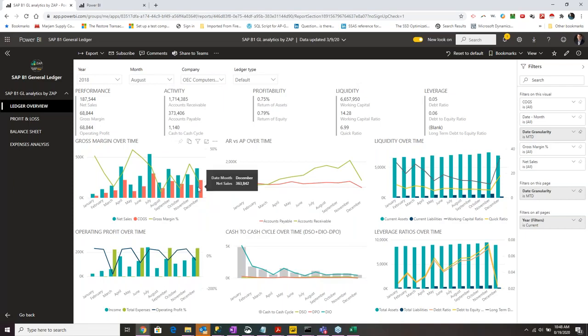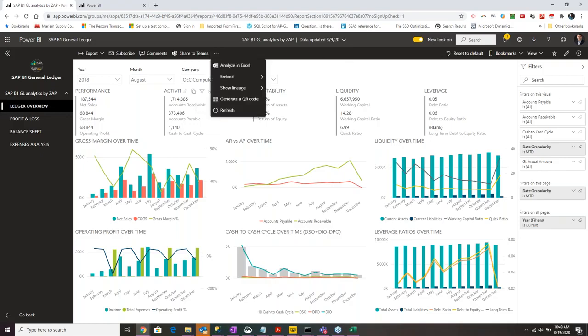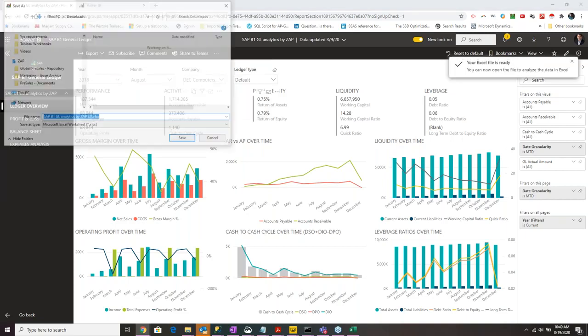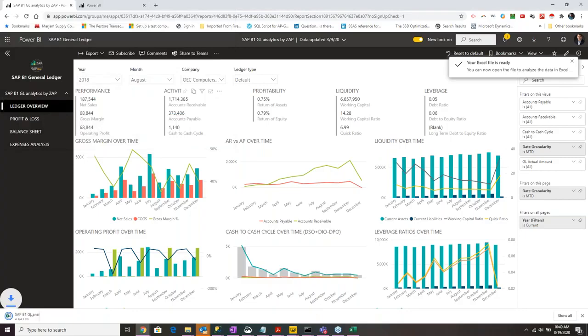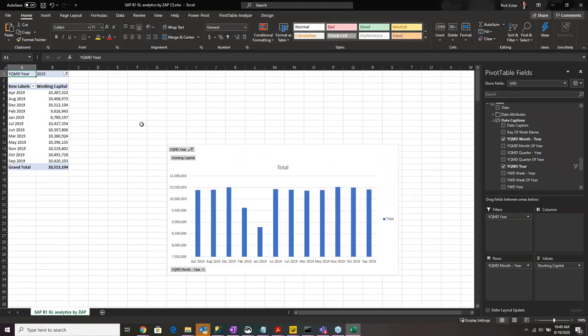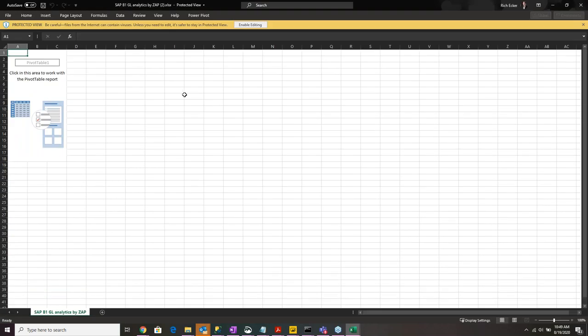Additionally, let's say you are not familiar with Power BI and you're looking at this and saying, hey, there's a lot more to learn and I feel comfortable with Excel. That's great. So if you want to look at this information and build your own report off of it within Excel, you could come into the out-of-the-box Power BI dashboards and use the Analyze in Excel capability. When you do that, it'll allow you to download an Excel file that has access to the same data that's there.